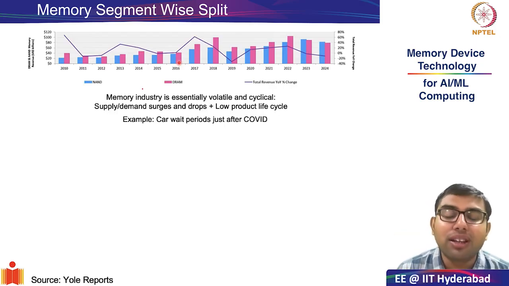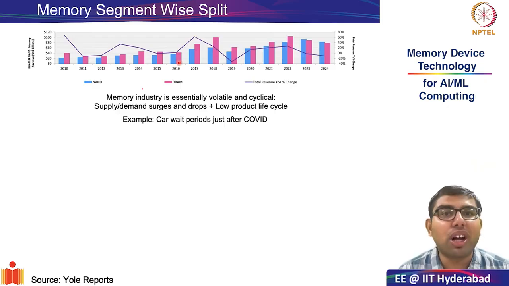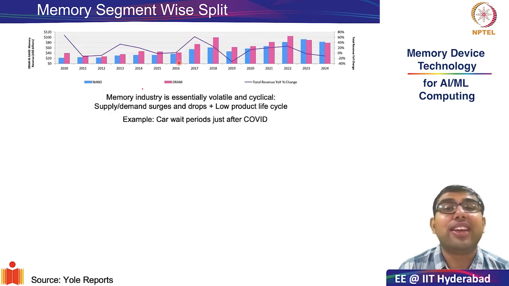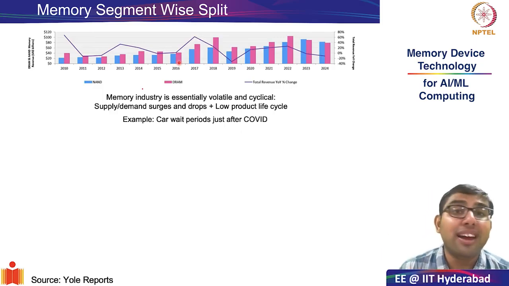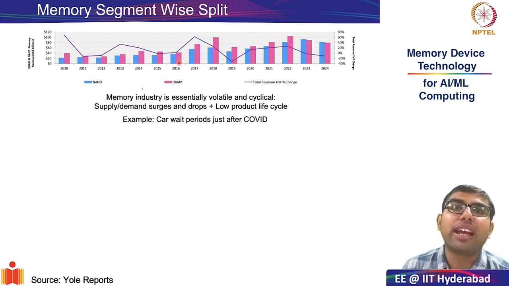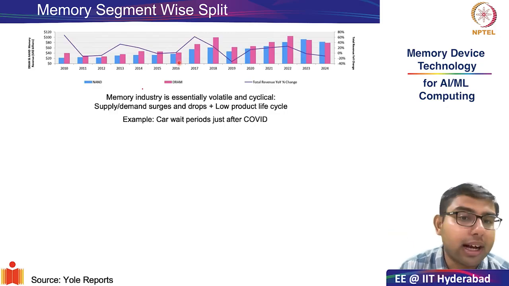Okay, the example that I gave was very interesting because when I was buying my first car in 2022, we saw very long wait times even for simple cars. And the reason was not that the car manufacturers were not ready with the cars. The thing was the semiconductor, especially memory manufacturers, were not ready with the memories. And as you know, a lot of your cars are now completely electronically driven. So there are many semiconductor chips that are used in modern day cars.